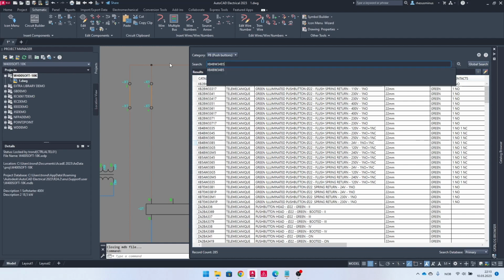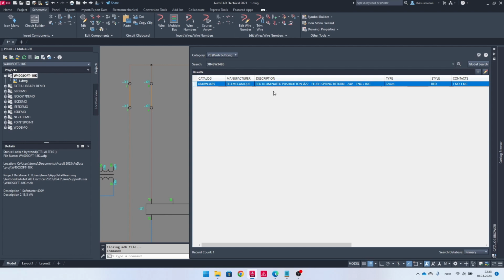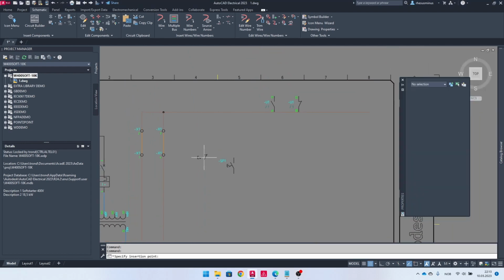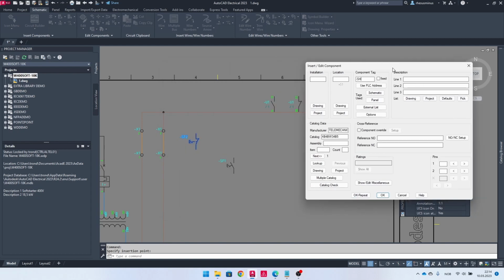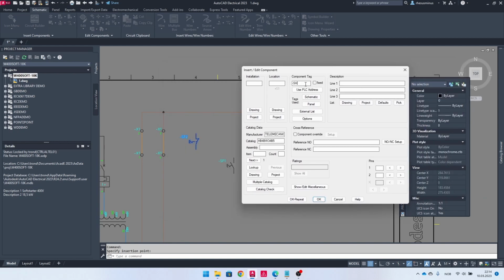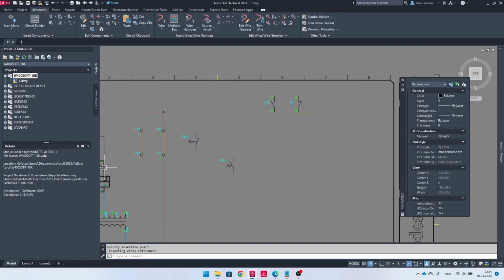There are too many to choose from here. This one, and this is stop, so I will be using this normally closed contact, of course. Like this. Let's see, SH1 for that one and SH2 for that one.